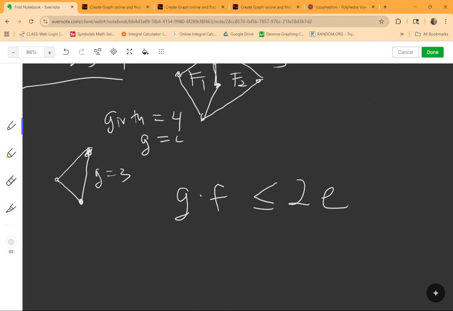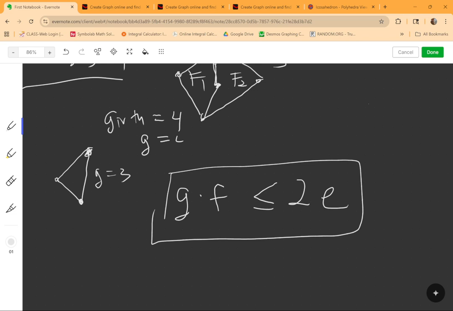Okay, so the goal here is I'm going to know how many edges, I know how many vertices, and using Euler's formula, I have a theoretical possible number of faces. Based off of that and this inequality, I'm going to arrive at a contradiction to show that I get something that doesn't make sense. Hence, that proves that the graph is not planar.